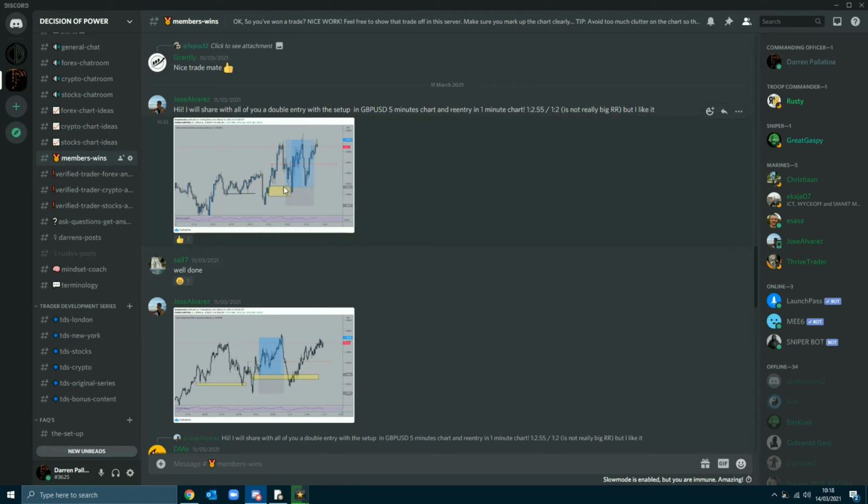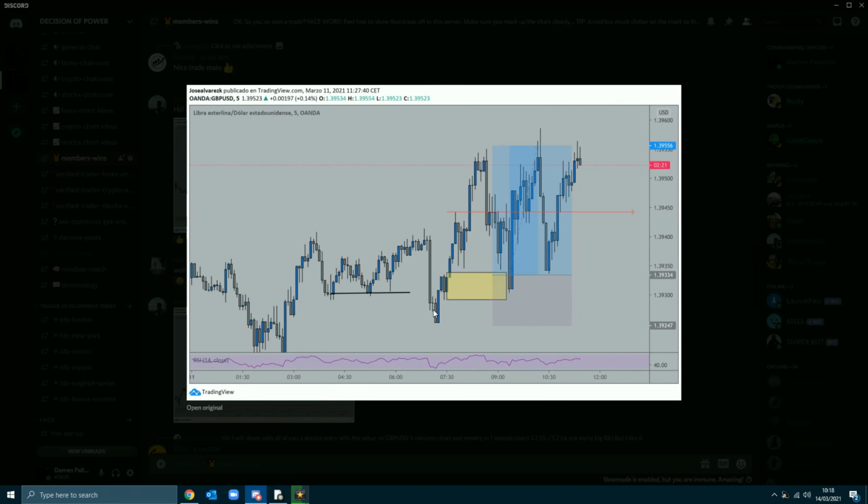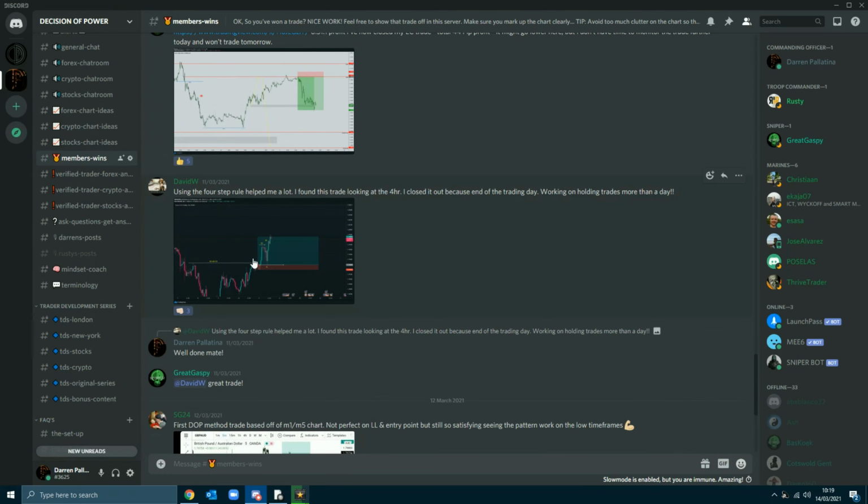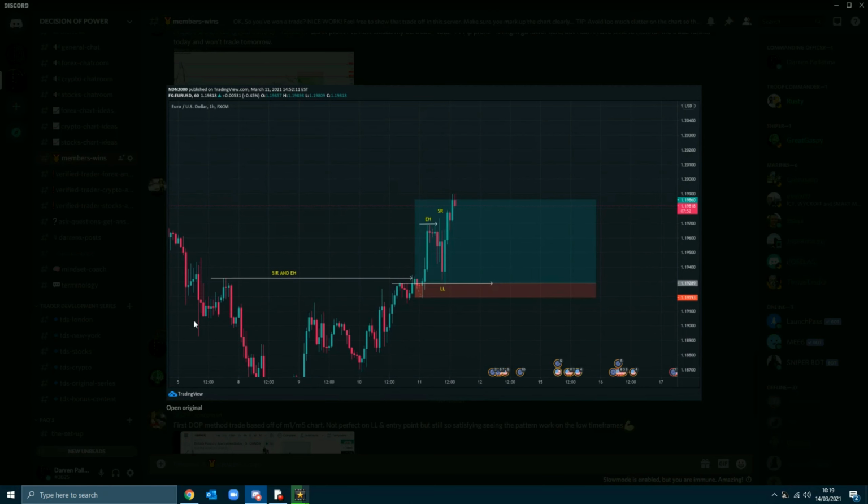So in this case here, you've got the equal lows, you've got the run on stops, you've got the price breaking structure there, so structure inversion point. When you come back down into the retest of the low level, that's it. Took the profit at the equal highs, right? So, there's many examples of trades being taken here. Okay, so previously we had run on stops here, structure inversion point and equal highs, run through there, came back down into low level, and he took that long out. That was on a 4-hour chart.